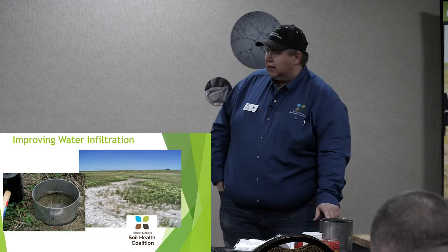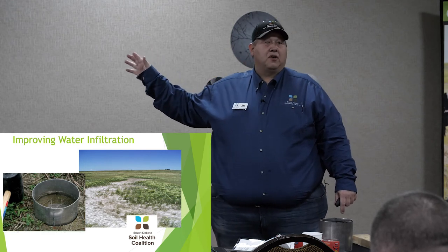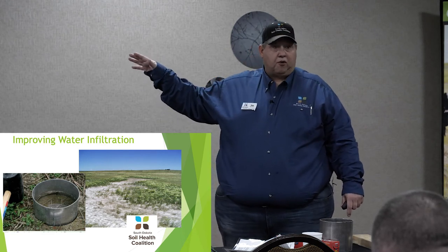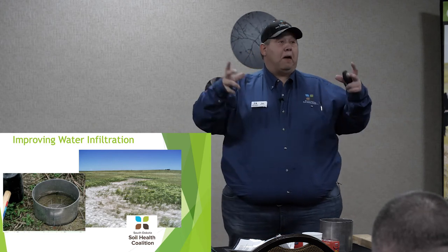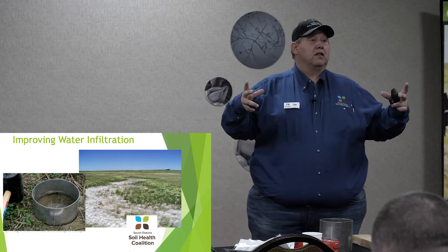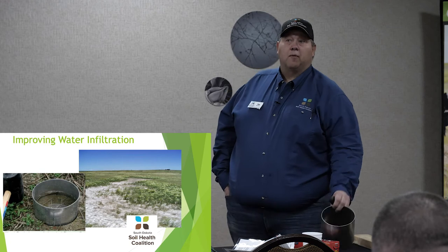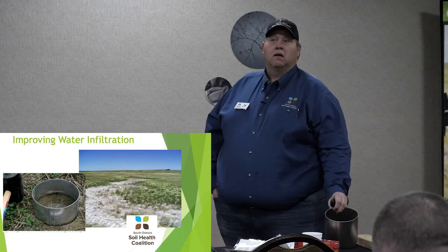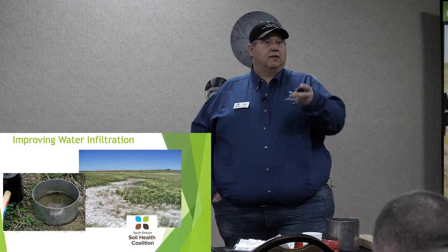When I first did this on this hay field, it took 42 seconds for the first inch. I did it last summer after we hayed, in spots that I had bale grazed, and it went in 9 seconds. And now I still have places out there that it's 42 seconds. But it's a really good, valuable tool to see if you're infiltrating the water. And I was not.